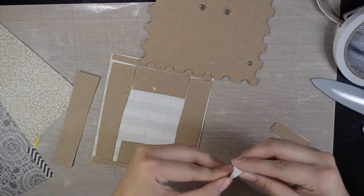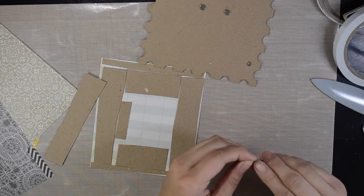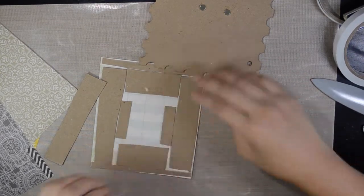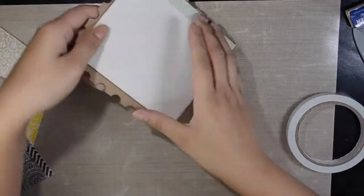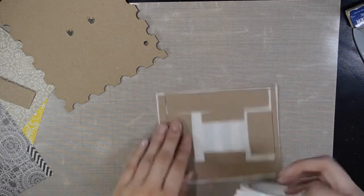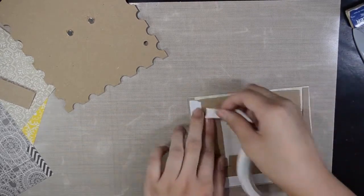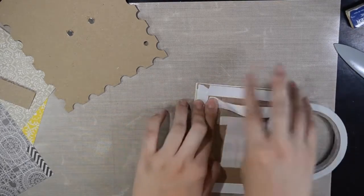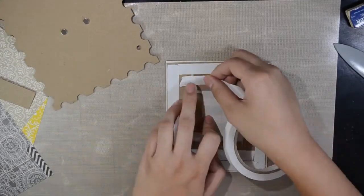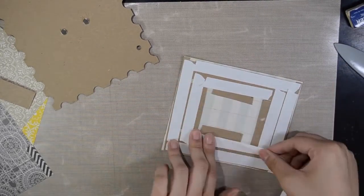Okay. And now you have an elevated piece which is perfect, that matches the magnet perfectly. Now, of course, if you use different magnets, it's going to have different thickness. So add the chipboard layers as many as you want to match up the thickness of your magnet. My magnet is only about 1/16 of an inch thick. It's just like 1 layer. It's the exact same as 1 layer of my chipboard right here. So that's the reason that I am only using 1 layer of chipboard.